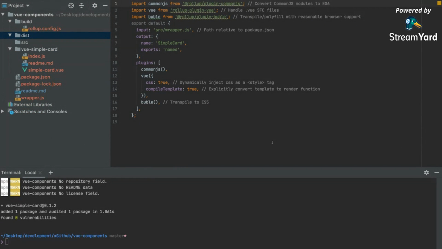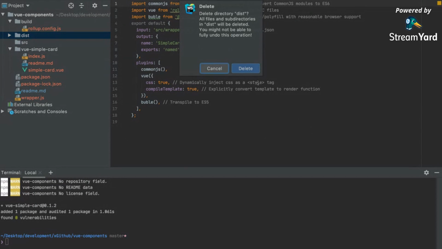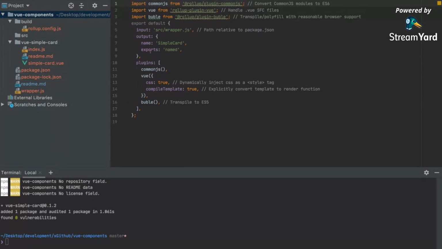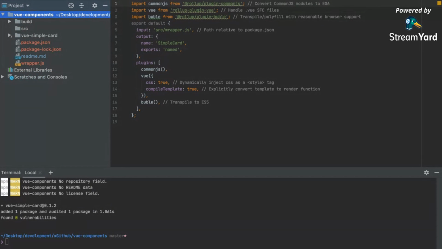I would just delete the dist folder. But either way, yeah. Actually, well, we're going to regenerate it later on, so it's whatevs. Okay, and we're done here. And that's it. All right, next step.